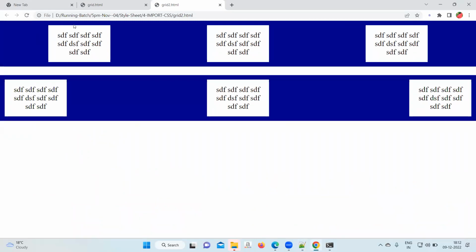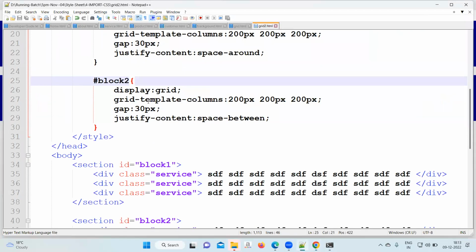So this is giving space around, and this is giving space between. The first is leaving the space from the second, the second is leaving the space from the first. So space between and space around. Left also equal, right also equal. Here there is no space on the left, only on the right, because on the right side there is another element. That is called space between. Between two elements the space will get applied.